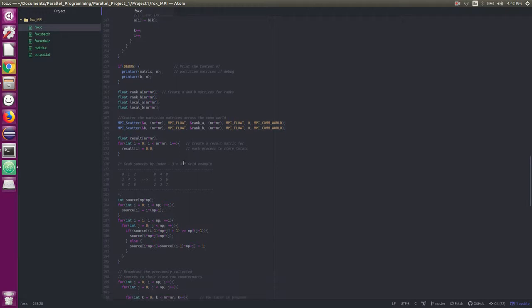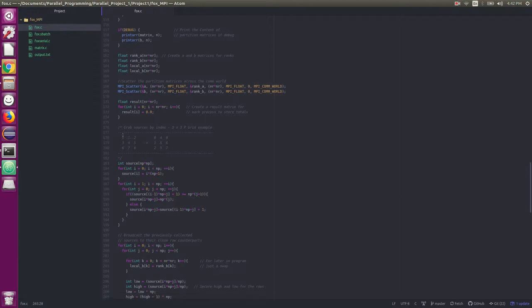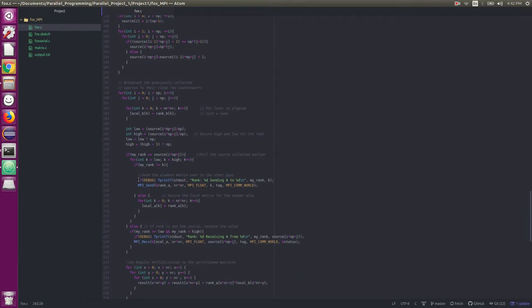So we're going to scatter, and then we're going to create a result matrix to collect all the results. And then we are going to use this algorithm right here as you see 0, 4, and 8. We will put that in the first row, and then 1, 5, and 6, and these will be indexes that we'll need in the future, but 1, 5, and 6, and then 2, 3, and 7. And then we're going to broadcast the B elements that we need to all the arrays, and we're also going to bubble up the A arrays that we need.